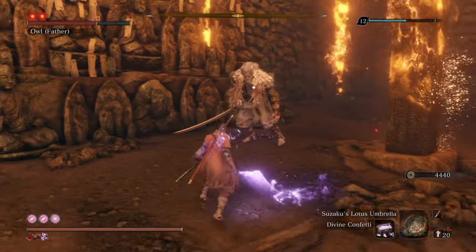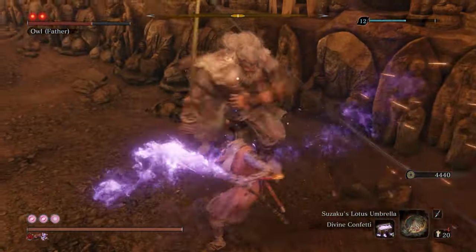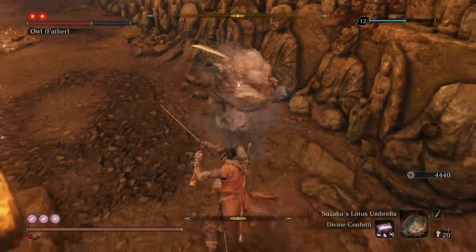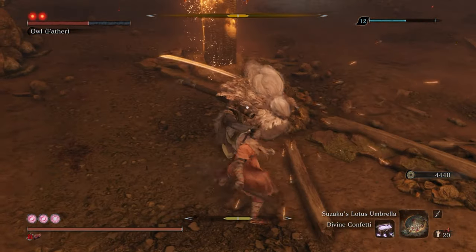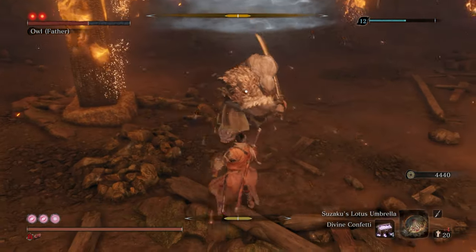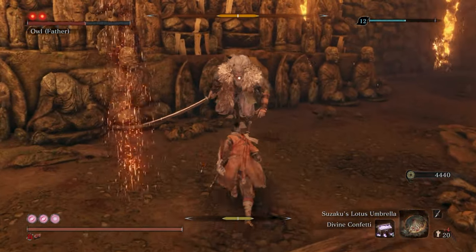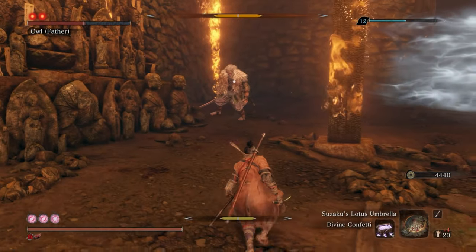Okay, let's see. Oh, here I go. Okay, got him. Got him. Alright, nice. But yeah, guys, without the Mikiri counters, you do way less posture damage. So I probably need to do a lot more health damage against this boss in order to actually posture break him.